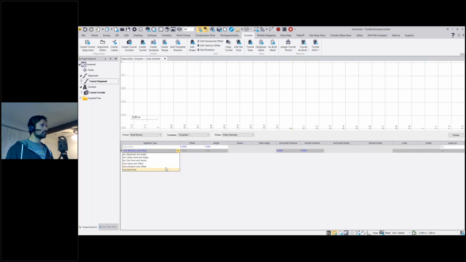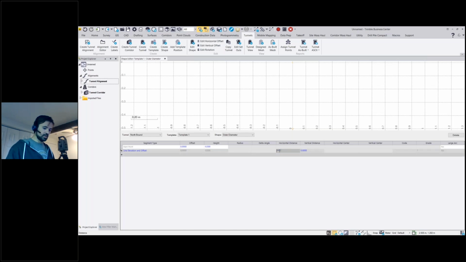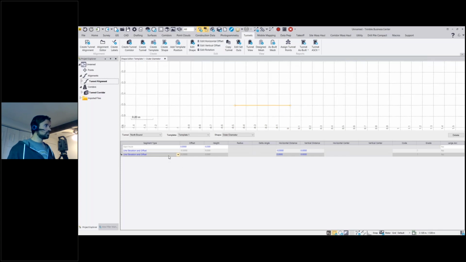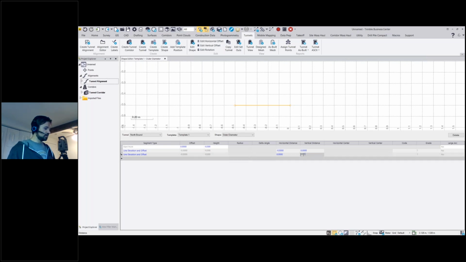And there's a variety of different options here for creating different geometry elements for the design. So I'm going to use a simpler one, but line, elevation, and offset. So in this case, I'm going to go -0.5 and create that. And now you'll see automatically here is that line created in the view. So I'm going to go ahead and create some more elements. Might be a good time. I don't know if there's been any questions, Jeff, but if there has been any, feel free to pop those up and I can answer those while I do these here.